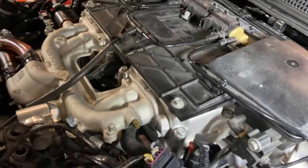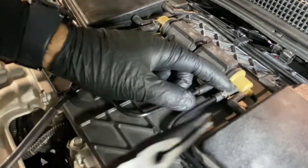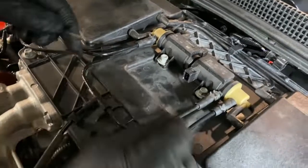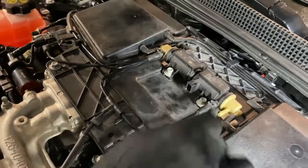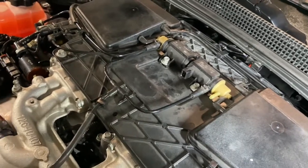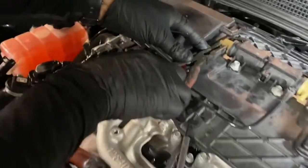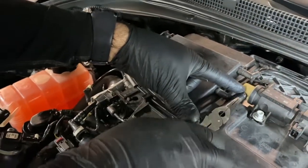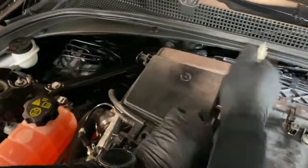See that cover just popped off to release the line. And you can see there's two clamps there. You can use a pair of needle nose pliers to remove. A flathead screwdriver helps to slide them off. Same thing there. And again, a flathead screwdriver helps get those off.